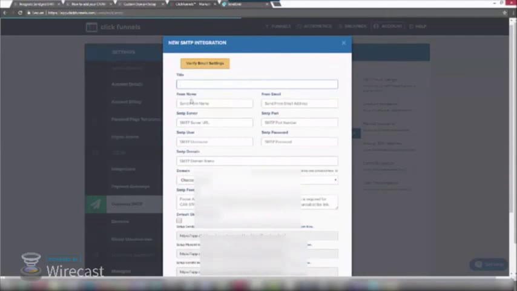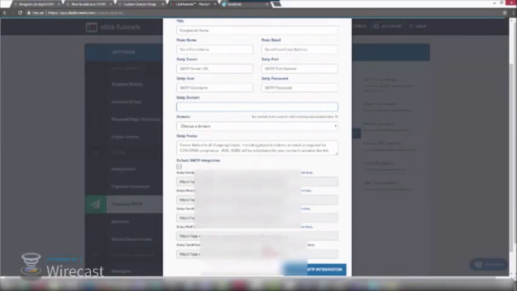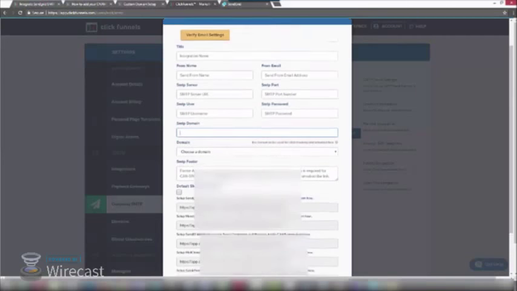They want a title, a from name, a from email, the SMTP server, the SMTP port name, the SMTP username, SMTP password, SMTP domain, the custom domain, and then your footer information, and then some of these different webhooks come into play depending on which service you pick. For example, this is referencing Spark Post, this is MailChimp, this one's Sendgrid. So as soon as we tell it Sendgrid, all these others will disappear.